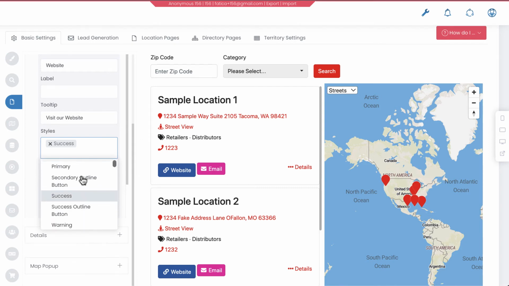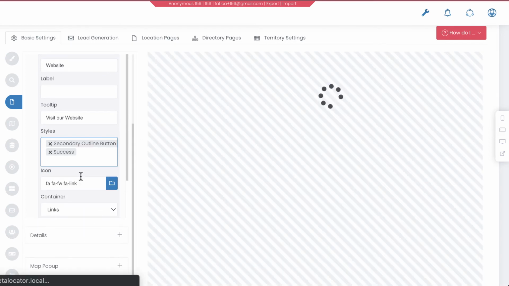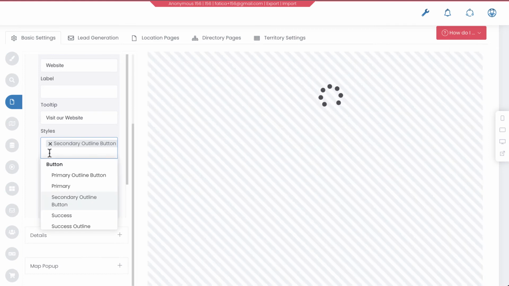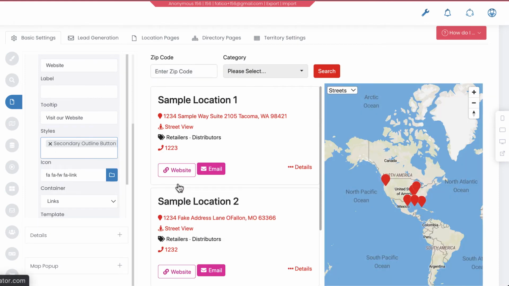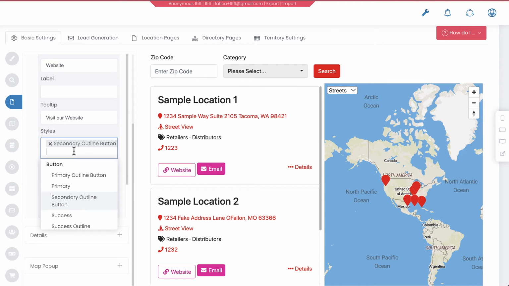Let's look at a couple other styles here. So let's look at a secondary outline button. So now it's a secondary color, but instead leveraging an outline button. Some of the other pieces you can look at here, these are all button classes we've been exploring as indicated by this heading here. But you can also look at display options, like if you want to use the style button to hide a certain element.